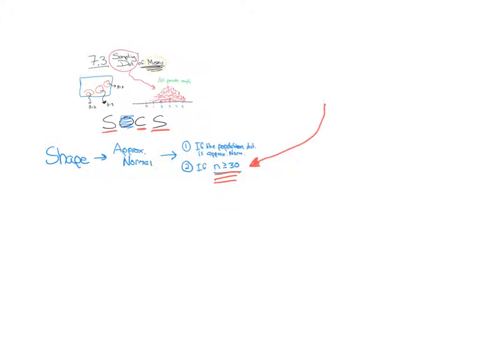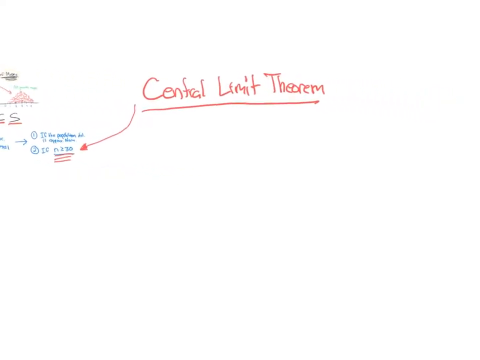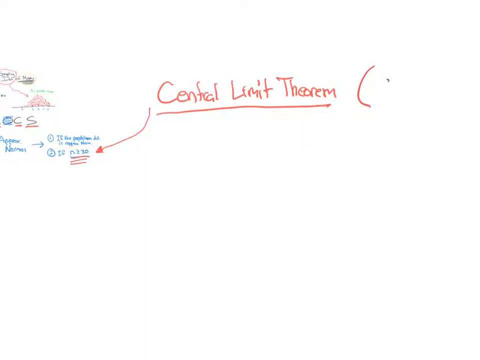And that's crazy, right? So they tried it over and over again. They tried it again. They tried it again. And in fact, 30 is the threshold. When you hit a sample size of 30 or greater, your sampling distribution will. And so they've named this thing. This thing is called the central limit theorem. I do want you to know that. Yes, central limit theorem, because I can hear you saying, I wonder if I should write this down. Yeah, write it down. CLT is sometimes how it's called.